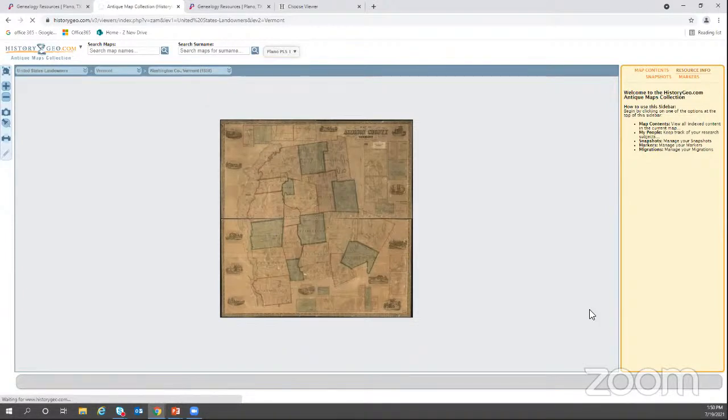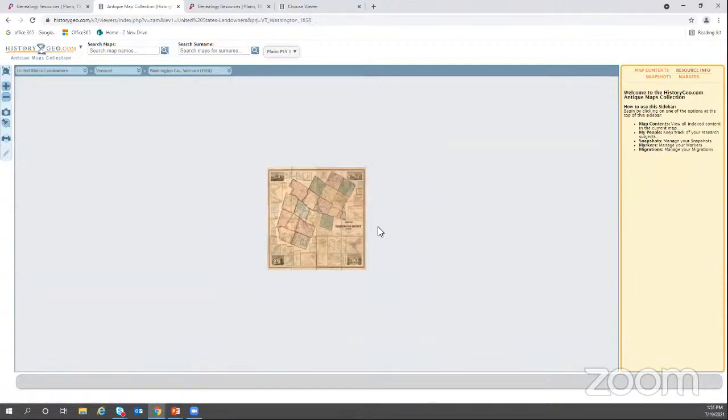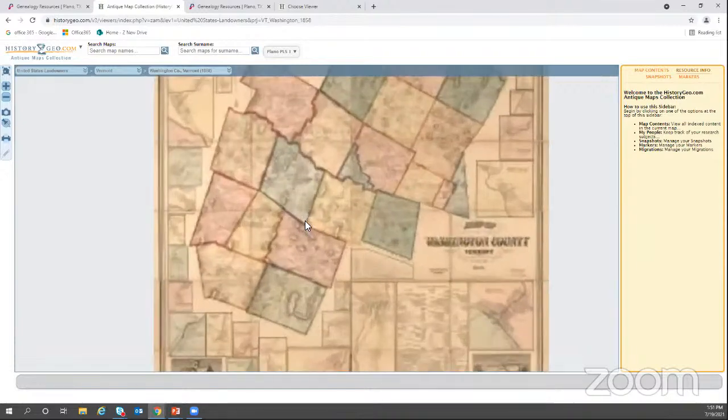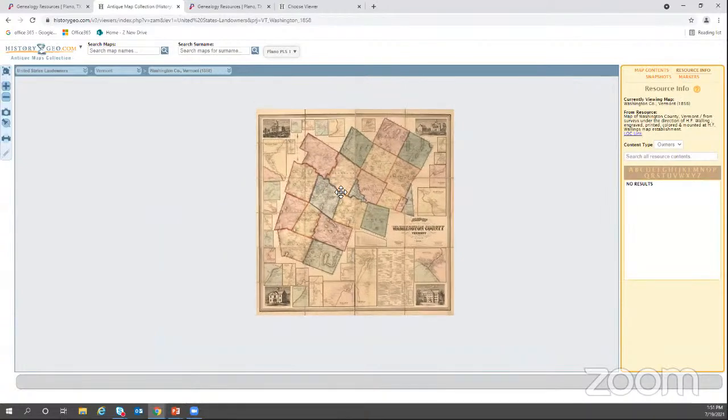I'm gonna wait for it to load. I thought this one was real cool. So if you've got relatives in Washington County, Vermont, this might be for you, but this is fun. Okay, come on. There we go. So, pretty large map.